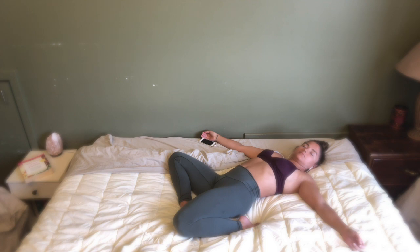Starting with this pose because it's a back bend, which can be slightly stimulating for the nervous system. And it's a position that's not quite as comfortable and relaxed as legs up the wall. So we'd start with this pose first and then work ourselves into the legs up the wall poses.